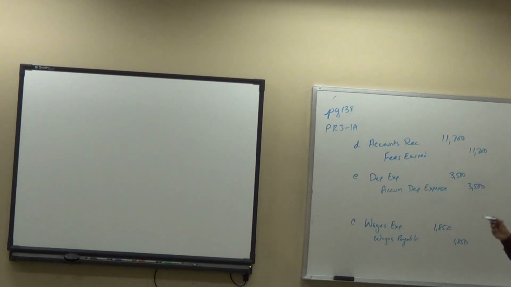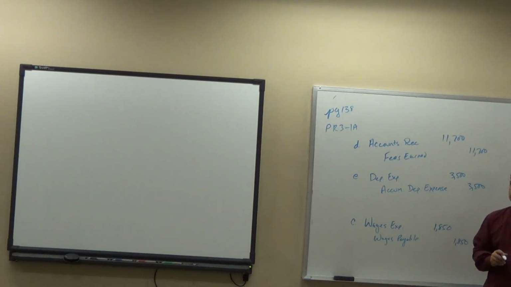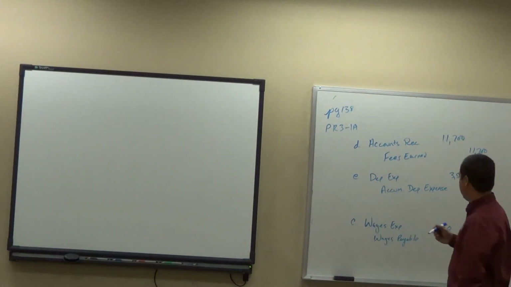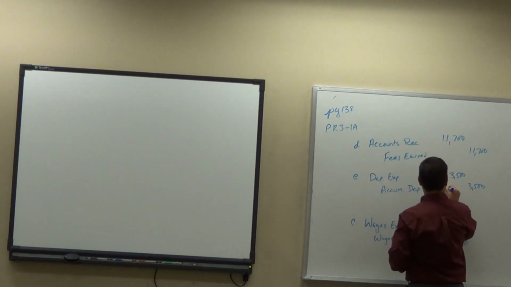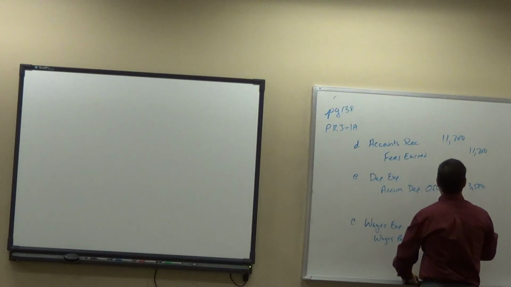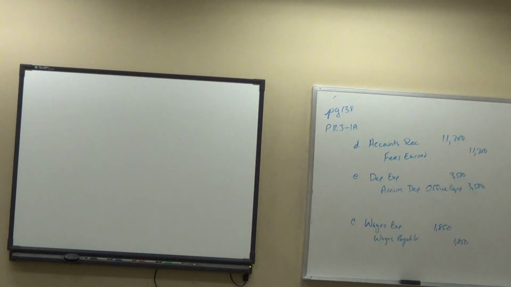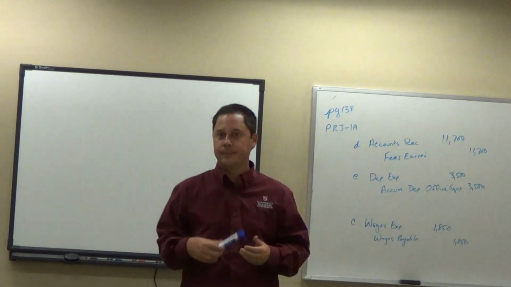So questions on how we got those? It would be whatever that is, so what was it? Okay. Office equipment, yeah. I just call it that, office equipment. Okay, yeah, you're right. All right, so questions on this chapter 3? This is basically chapter 3. Pretty good? So far so good?